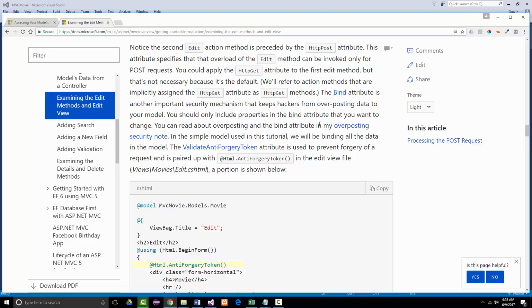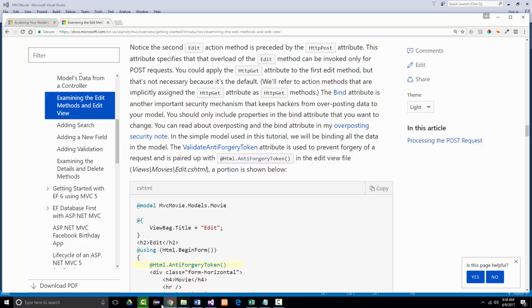So again, there is an article that the author wrote about overposting and the bind attribute, talking about overposting security note. Okay? In this tutorial, we're binding all of the data in the model because we could conceivably want to change any of the 4 fields that we have.